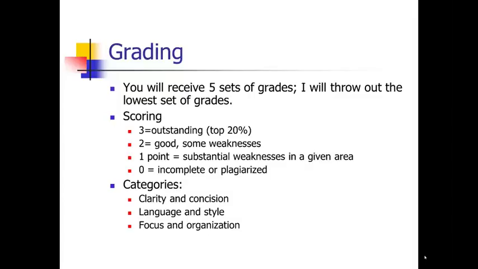And then you would give them a 0 if they just handed in an essay that wasn't complete. That is, they had an unfinished paper, or if you suspected that there was plagiarism going on. And obviously if it's plagiarized, it's going to get a 0. You may not be aware if it's plagiarized, but if you have an inkling that the paper might have been plagiarized, there's pretty good ways to detect that.